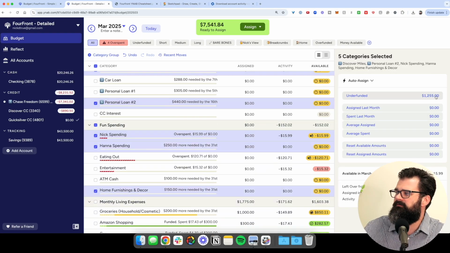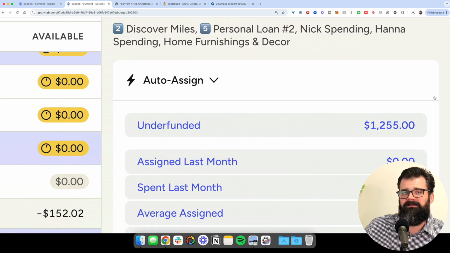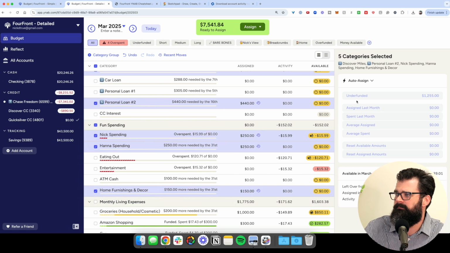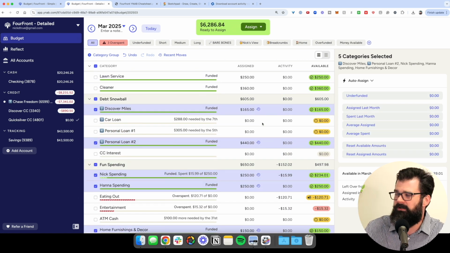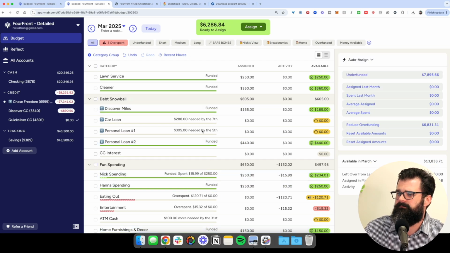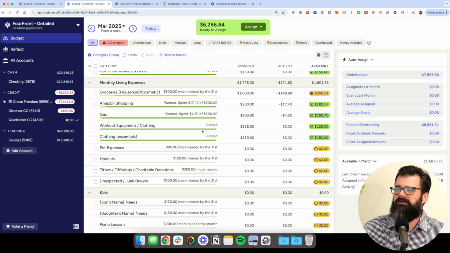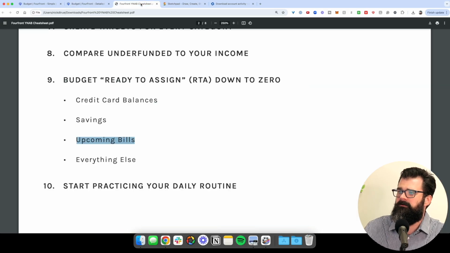And then I could come over to the right-hand side and actually click that underfunded button. I'm going to do that now. When I do that, boom, that will just immediately assign money from ready to assign down to my categories based on those targets. So I'm thinking about upcoming bills. I'm making sure I'm budgeting for that.